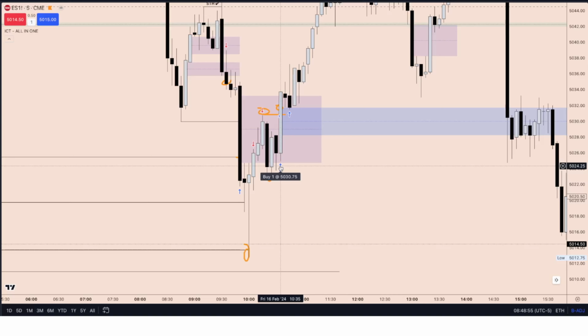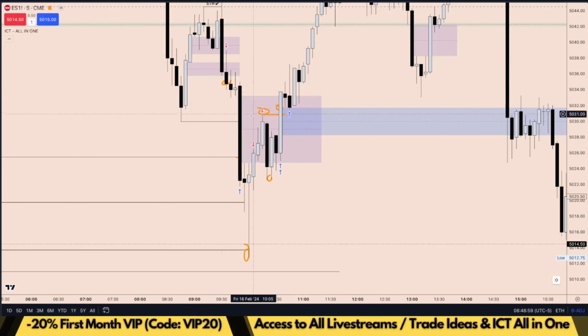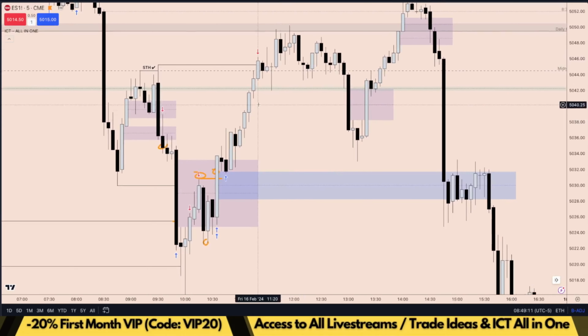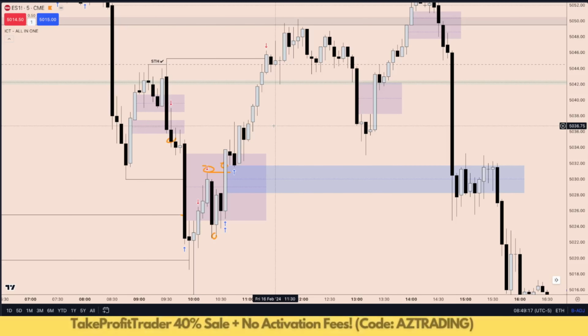Well, what did I do afterwards? Oh yeah, we closed above the bearish fair value gap right here, the lowest bearish fair value gap of this entire price leg, leaving behind a bullish fair value gap. Let's take the long. Where did we get out? Right at our low-hanging fruit short-term high target. And that's about it. That's when I stopped trading at 11:20. I start trading at 9:30 until 11:20, and that's what I do every single day.